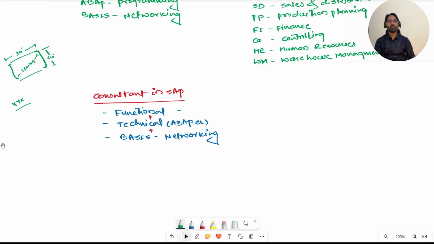Once the development has finished, we perform the unit testing and submit the object to the functional owner, not directly to the client, the functional owner from whom we received the requirement. Then we prepare the document, which we call the technical specification document. The functional develops the functional specification document, which contains the business requirement. And we, the ABAPers, develop the technical specification document, which is nothing but, against the business requirement, what was your approach technically.